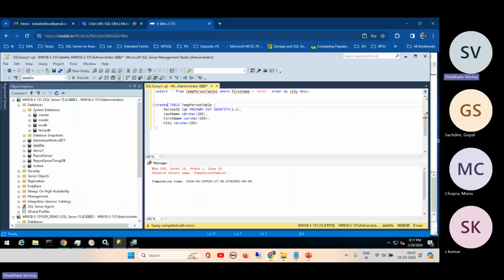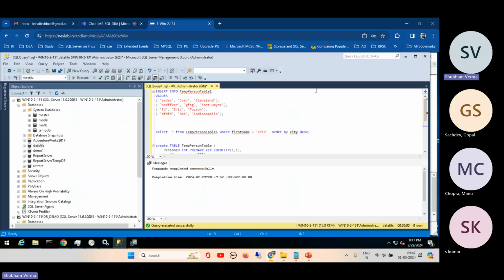Now we can create a new one. Create table name, primary key with. Now we're going to insert data.